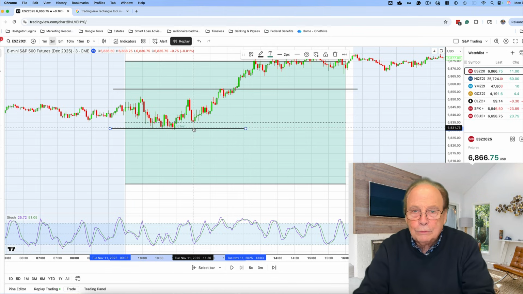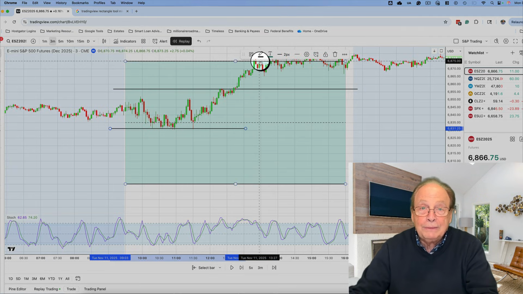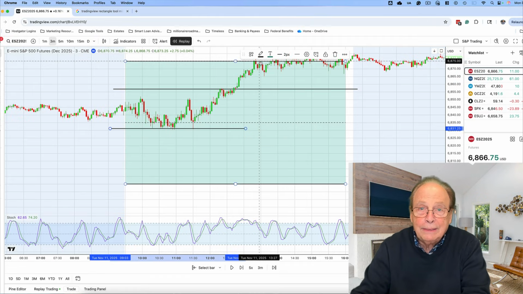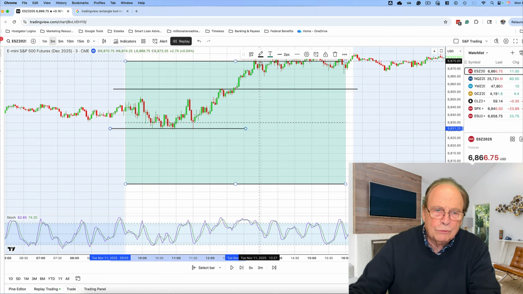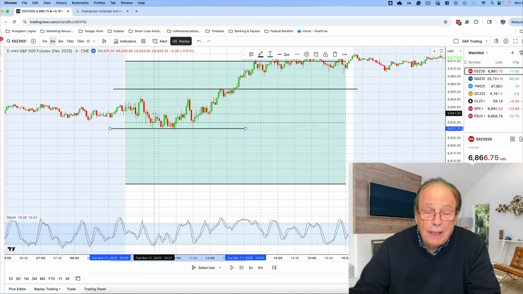So you have to know what to look for. And where do we get off on the upside? At the top of the Taylor trading zone. And so if you know what to look for, you can limit your trades to the very best ones and never mind getting on trades for the hell of it, which is what most traders do. Looks good, price is going to go up, they're going down, prices go up, they go down.